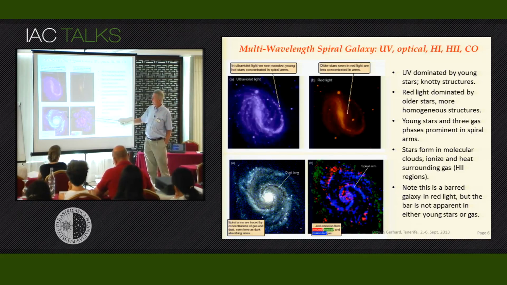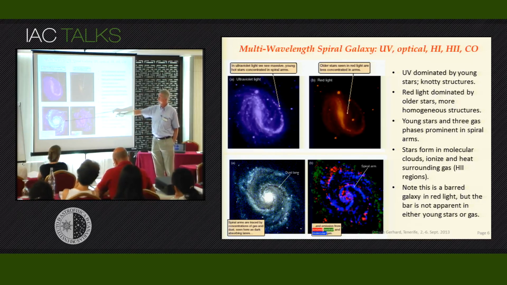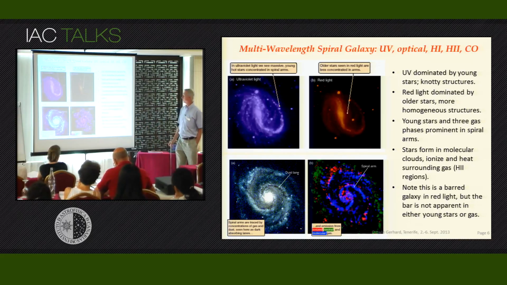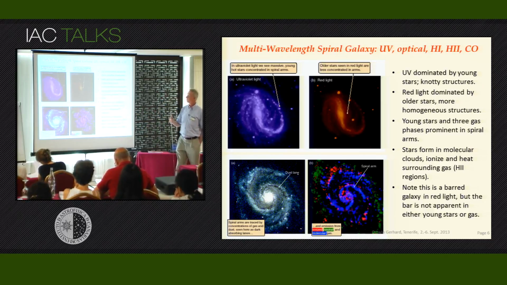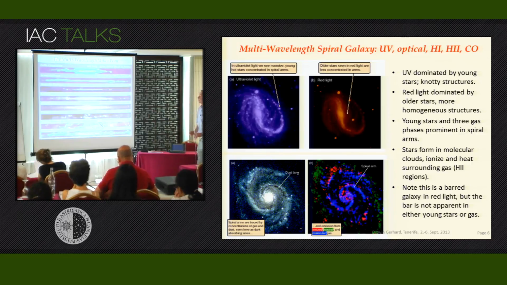And for example, this galaxy here, in the optical looks rather innocuous, but I believe it's one of the galaxies that if you look at in the infrared, then it has a central bar as well. So why is that important for dynamics? Only because if you, for example, like to look at the distribution of O stars in the galactic disk, you're going to have a different distribution than if you look at the distribution of older stars. And so one needs to have these things in mind and understand exactly what one's trying to achieve.